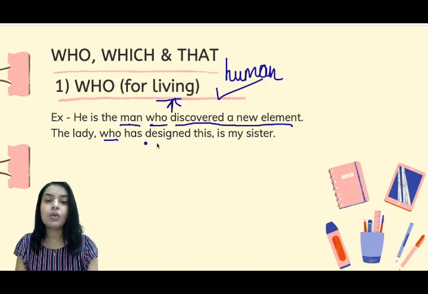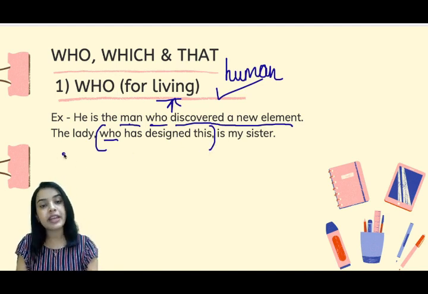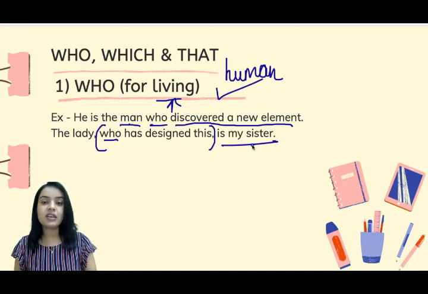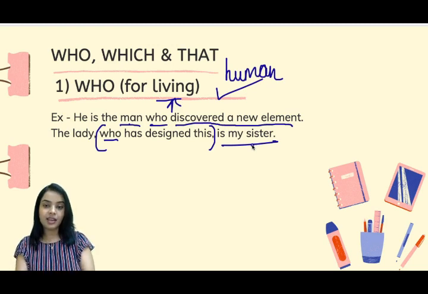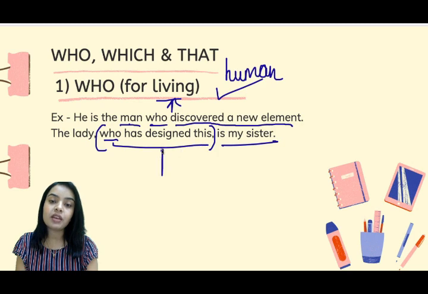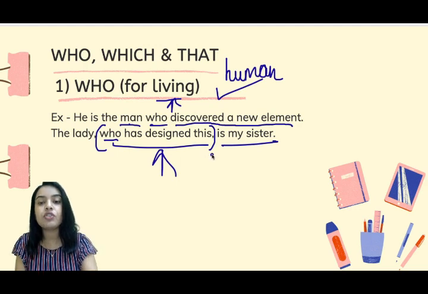The lady who has designed this is my sister. Now, in this case, what has happened? This is something which is extra. Okay, this is something which is extra. The lady is my sister. That's my main point of conversation. What I want to tell you is there is a lady. The lady is my sister. In this case, all I'm doing is giving you additional information. The lady who has designed this, even if I delete this portion, my point is conveyed.